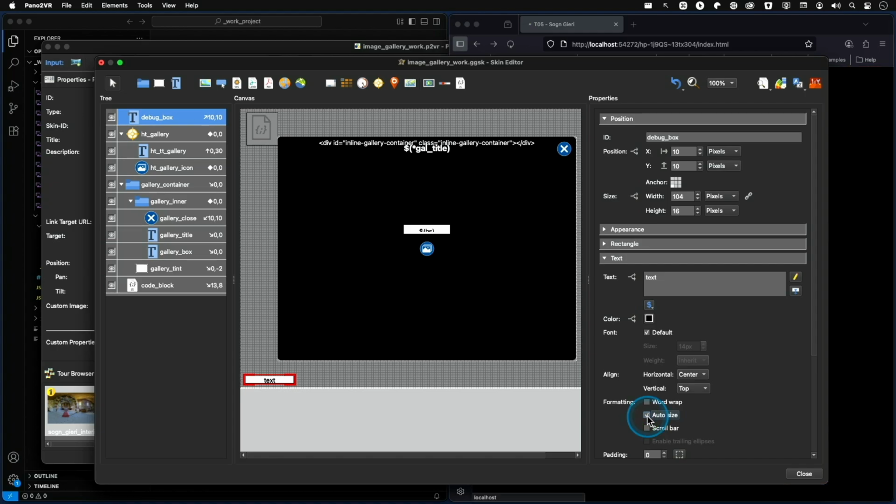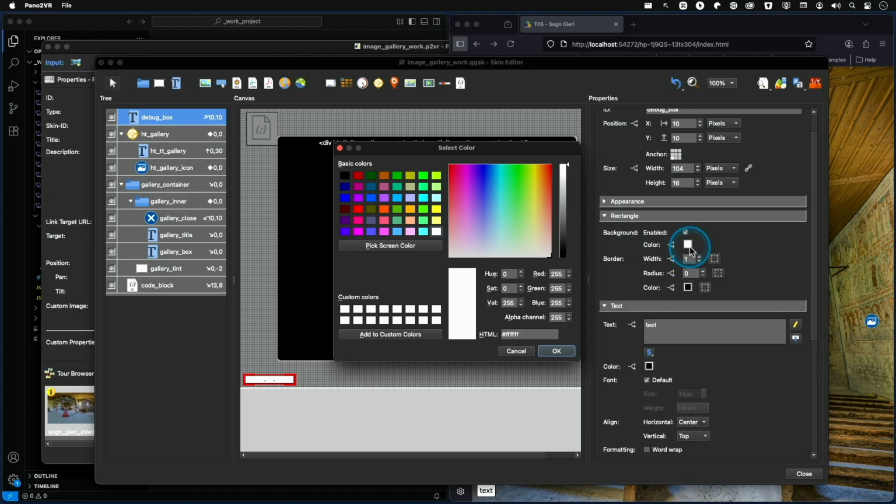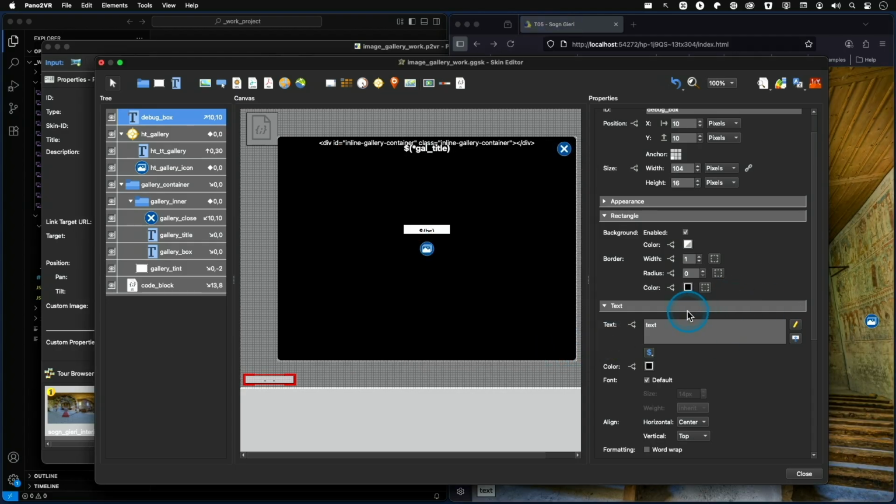I'm making it auto size, add a little bit of padding, and make the background a little bit transparent, let's say 220. And now let's add some text here, and let's say content.